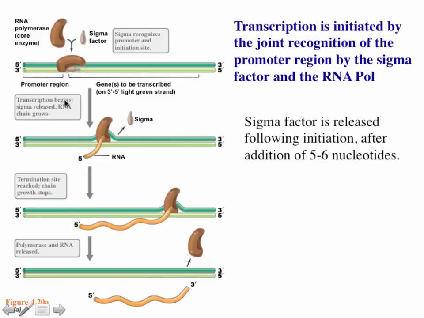Now, to initiate transcription, the holoenzyme comes together. So here's the polymerase, the core plus the sigma factor. They bind together. They recognize the promoter. You begin the initiation of transcription. After about 6 nucleotides, sigma says, so long, I'm out of here to initiate transcription again somewhere else. And now the core enzyme can continue transcribing the gene and making the RNA molecule without a problem. When it gets to the end, it falls off.